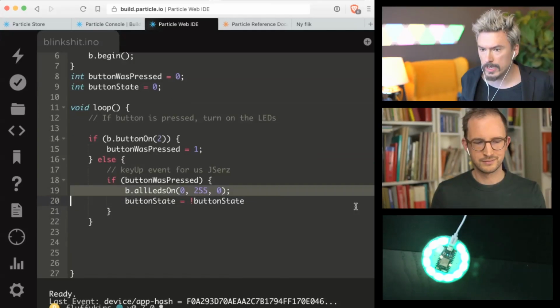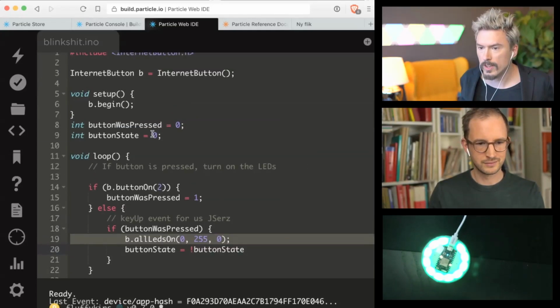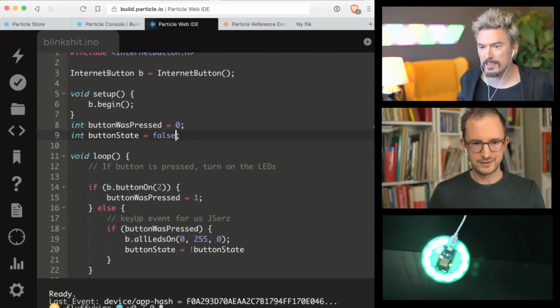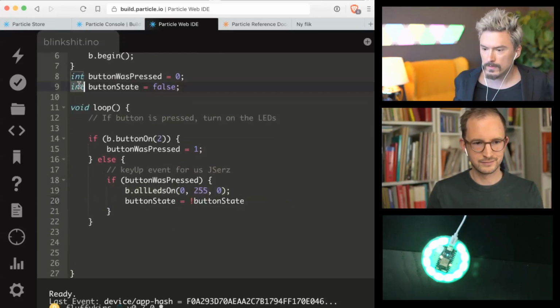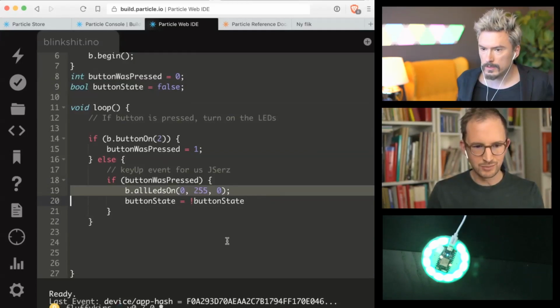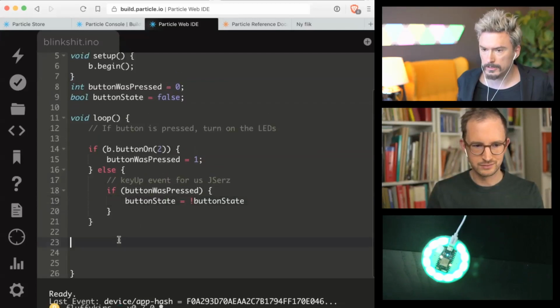I don't think there are booleans. There are booleans. Are there? Yeah, it's in C++, sure. Okay, bool. I'm just guessing, but you need to actually change the type to bool instead of int. Oh yeah, of course. And then we remove the all LEDs on, and we put this in a separate if in the loop.